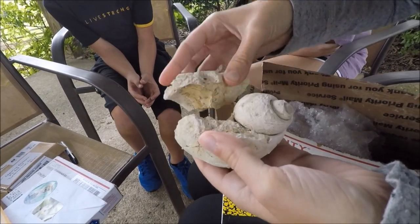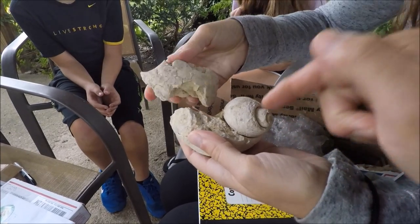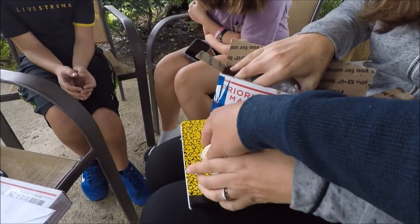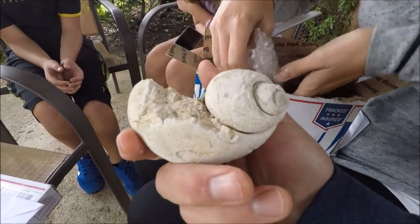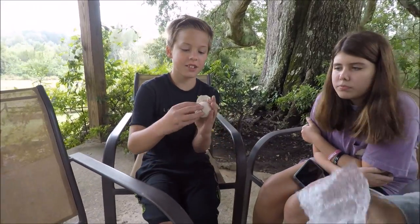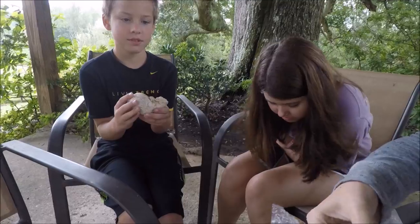So I gotta know, Jocelyn, if you watch this video, you just found this in a creek. I don't know how it goes back together. We'll figure that out. We have to maybe do a little pasting on this. There are some more pieces of that. That is really cool, isn't it? Check it out. There are some more pieces in there. Oh, that's so cool. It's like a shell. Oh, here's a shell. That's a cluster of some shells.